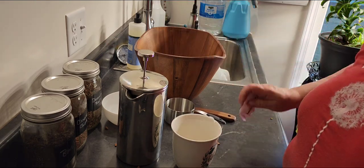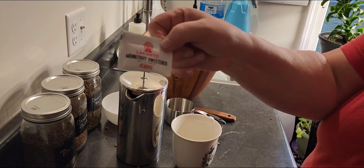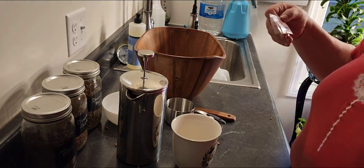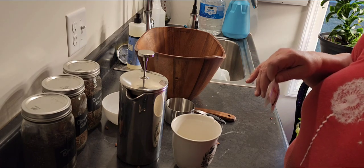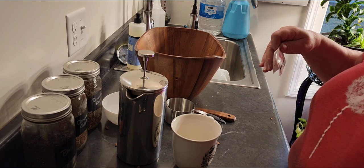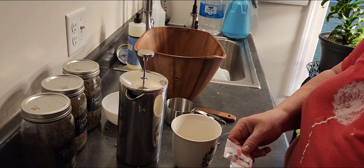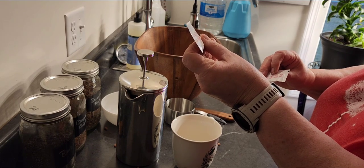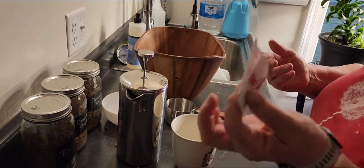So this is brewing. What I use in mine, I found this monk fruit sweetener. And it doesn't raise your glycemic index. Plus it gives it a little bit of sweet. Like I said, this is a little Starbucks treat without all the sugar and fat and everything, and the price. Good gracious. Even for a cup of black coffee, Starbucks is $4 anymore. So I just got this at my local grocery store. It's 0 net carbs, 0 glycemic index, 0 calories, 2 times sweeter than sugar, and keto friendly. And it's really good.